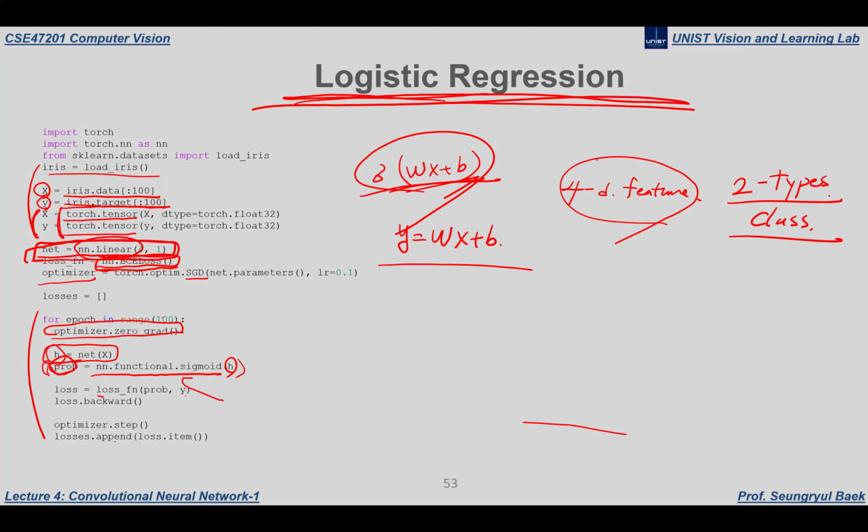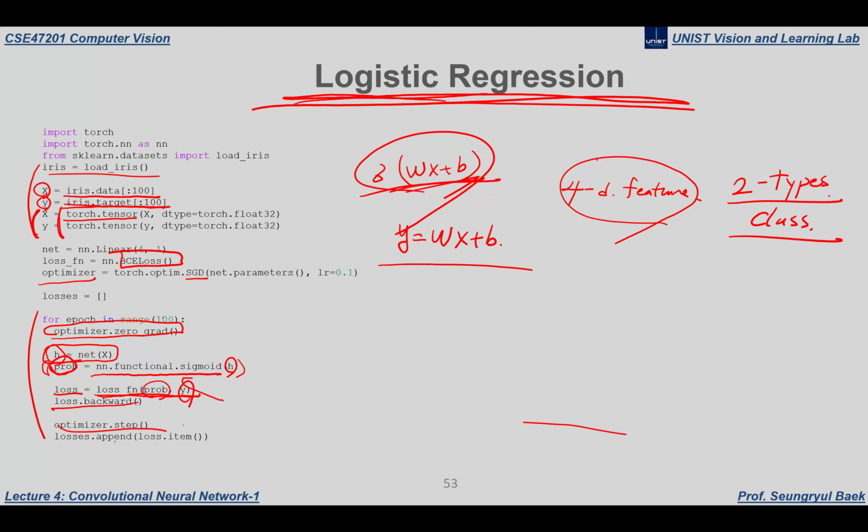And we will apply the binary cross entropy loss we defined here, by closing our logistic regressor's output with the ground truth 0 or 1. Then the loss is calculated, and with the loss step backward, we can calculate the gradient for all the parameters, and we update them for multiple iterations.